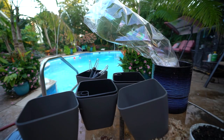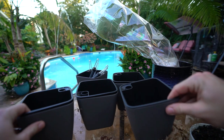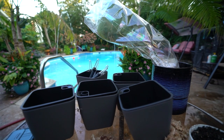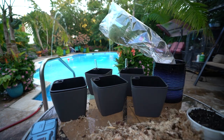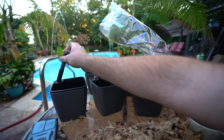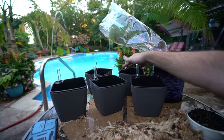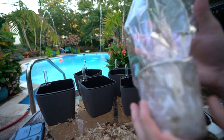Two, I decided that I would rather go with the square containers. Come on. There we go. That's better. The square containers, because I can get them together on the shelves more easily. Once they're inside and out here, they're all going to be sitting out on my potting bench. They just take up less space. That's all. I think it makes more sense since the majority of the plants that are left are a little bit smaller than the ones I showed you. Not all of them. Some of them are kind of big.